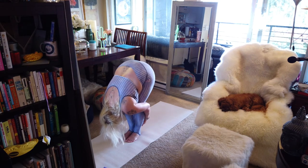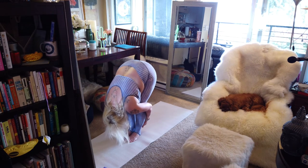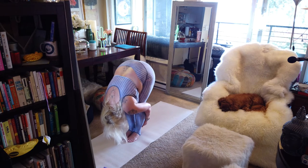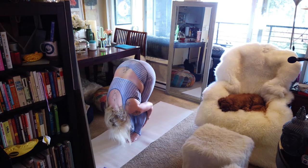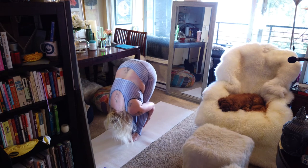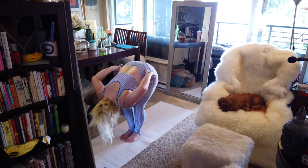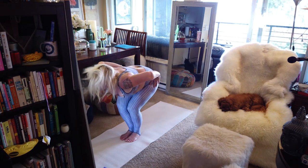Now shift your work forward into your toe pads and lift up your sit bones. Feel good. As you breathe and you find length, as you exhale, you pull. You pull. Look above your kneecaps. Find a round of breath. Change. Bend your knees. Hands to hips. Stand up. Eyes up. Rise up.